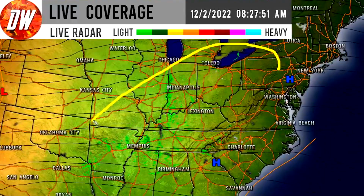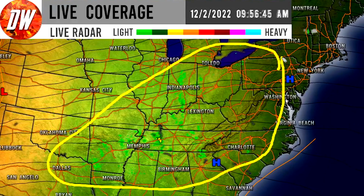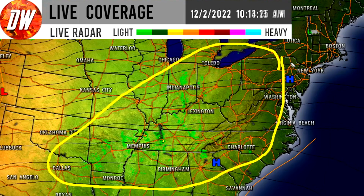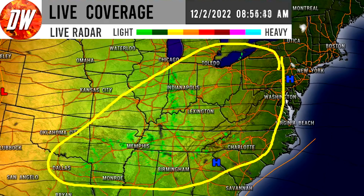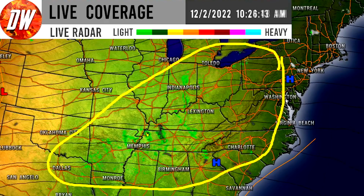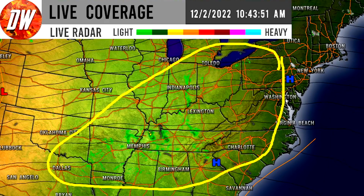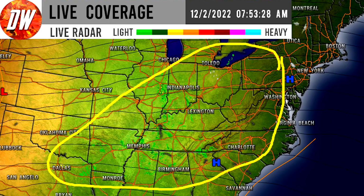Now as we work our way eastward, the only thing else going on here is we see these kind of isolated and scattered showers happening in here, and there is some snowfall in there, especially for Ohio and Indiana earlier on, but it looks like it has warmed up and changed over to mostly all rainfall here for a lot of these areas. Now for western Tennessee and eastern Arkansas, this did look like a little bit of some thunderstorms for a while there, but it looks like it has lightened up a little bit over the last couple of hours.